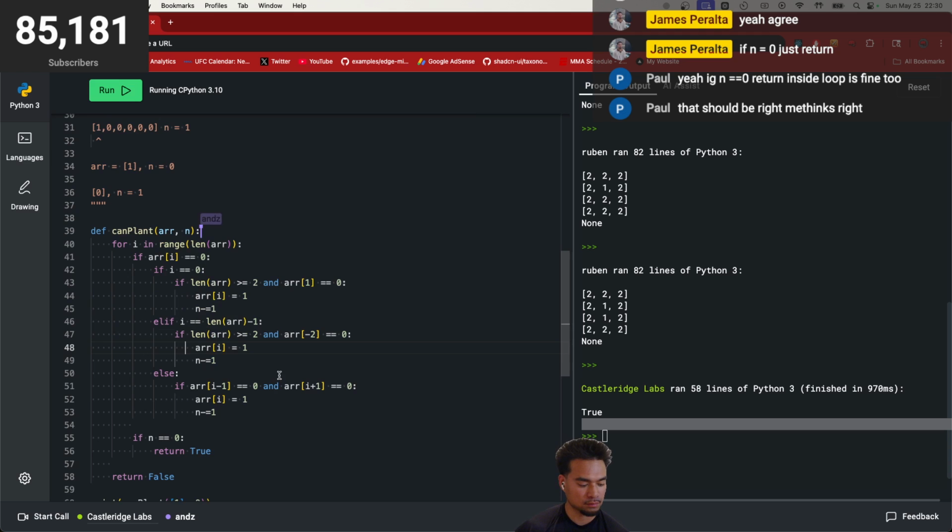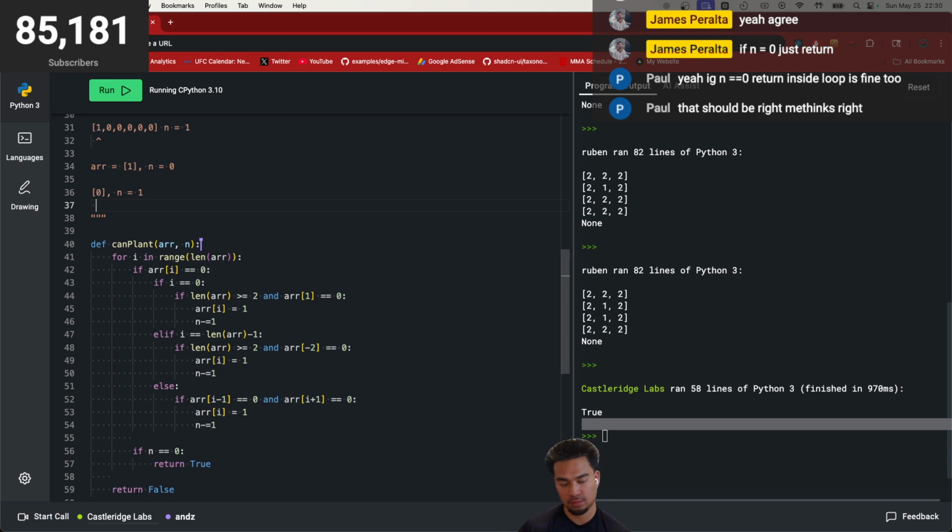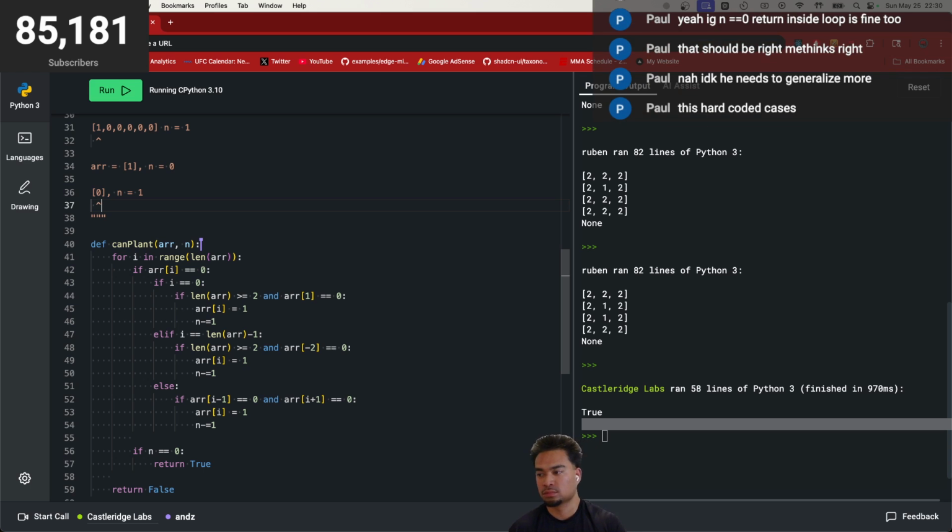I guess the only place where this is breaking is on this case. This would be the only problem. So if the length is 1, and if length is 1, and I can't think of anything for this. So implement.